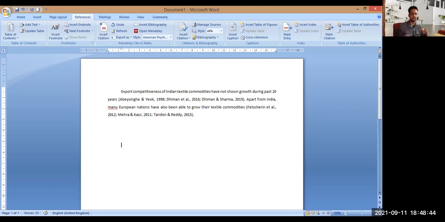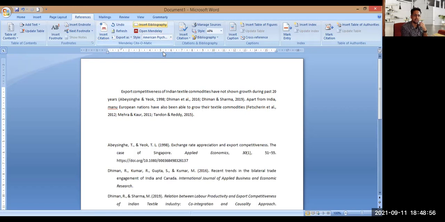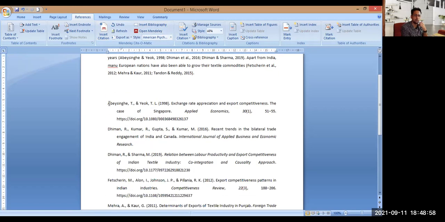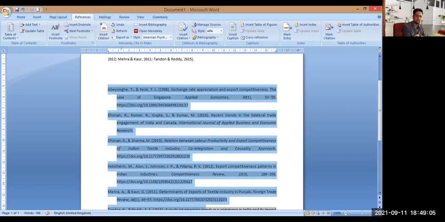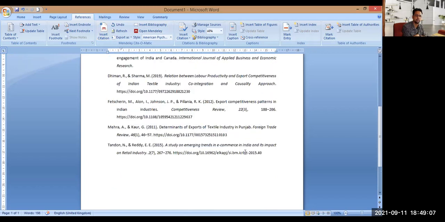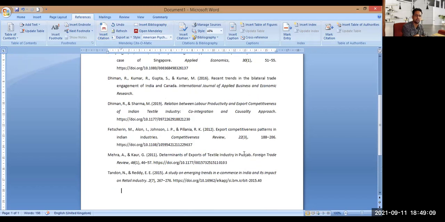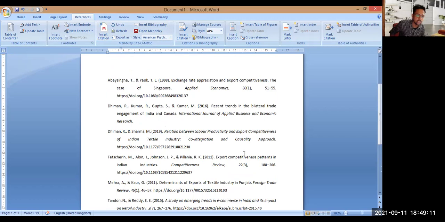Similarly, you can write say 4 to 5 or 6 pages, and then you can import all the in-text citations. After writing all these in-text citations, insert the bibliography. Simply click on insert bibliography. You can see all the papers that you have cited in the text shown in the references like this. This is strictly as per the APA 6 style. So this is the advantage of using Mendeley Desktop.